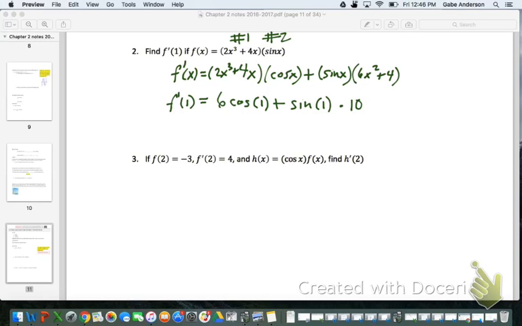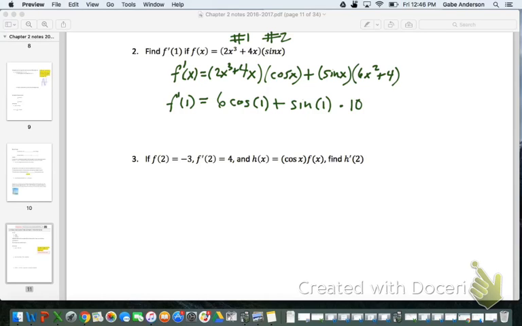Your calculator will do a lot of this heavy lifting for you. So let's just pretend like we didn't have a calculator, and wouldn't we have to leave it like that? Anybody know what cosine of 1 is? Me neither. No, cosine of 0 is 1. Cosine of pi is -1. Cosine of 1, who knows what that is, right? Who cares? We don't have a calculator. Let's move on. All right.